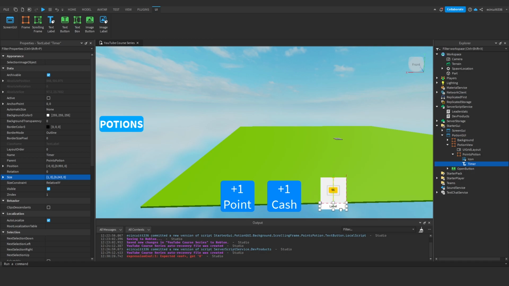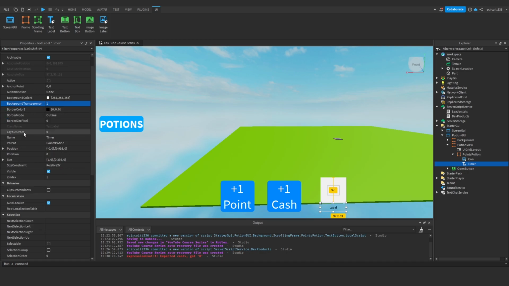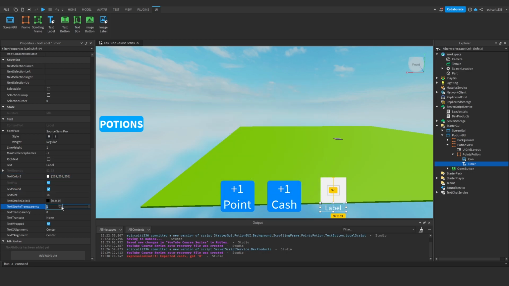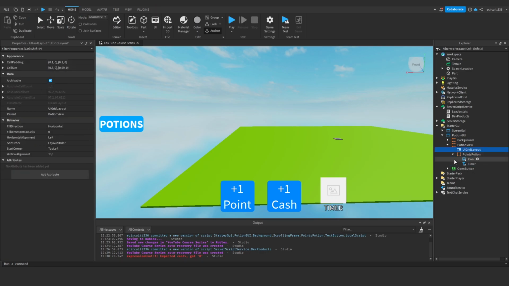I'm going to place this underneath the icon, like that. Perfect. Now this timer here, I'm going to give a transparency of 1 probably. Scale this up, make it white with a black text stroke, and then make this text say timer or something. Just make it look however you want.